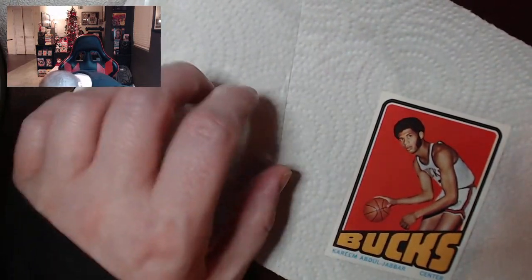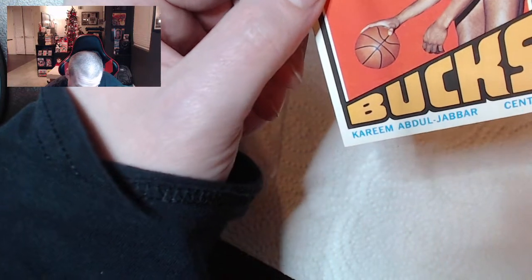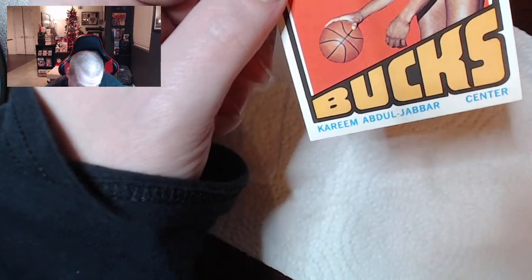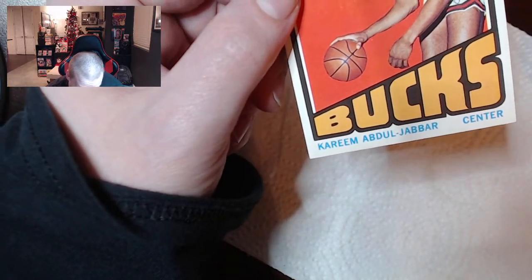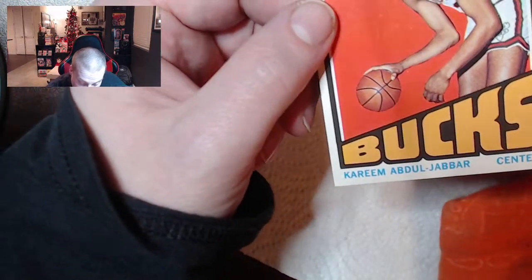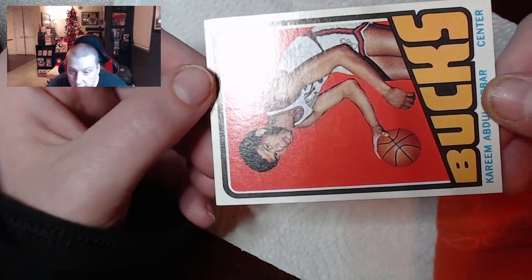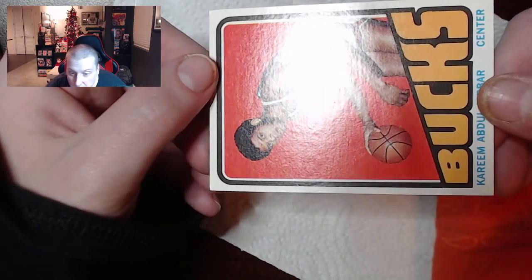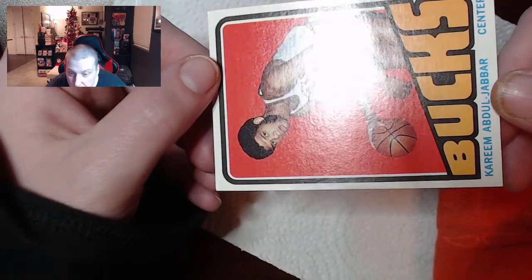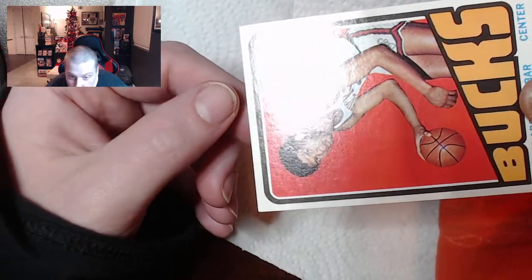All right. Is that all the wax? Did we get the wax or did we not? At least tell me we got the wax. Well, looks like we got the wax off, guys. As you guys can see, the surface of the card is now clean. But we definitely screwed up cracking the case like amateur idiots.